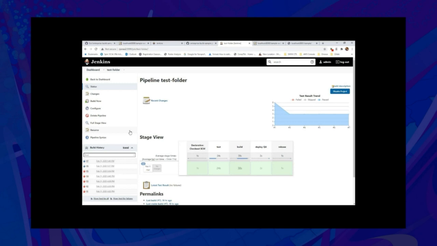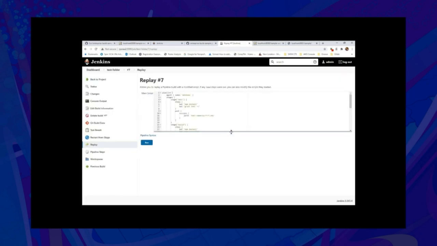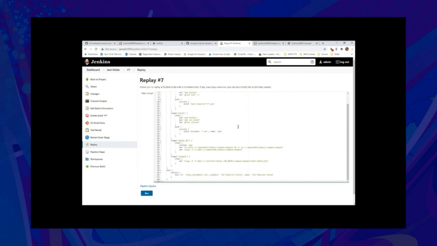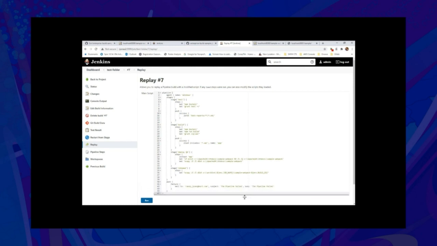One of the nice things, as you are beginning to understand how your pipeline should be built and working through getting it right, is once you start, you can either go through that configuration within the project itself, like we showed before, but if you have a version in source control that you're starting with, you can go to the previous job and hit replay. Now, as you do this, it'll give you a place to edit the pipeline, and then you can run it right from here.